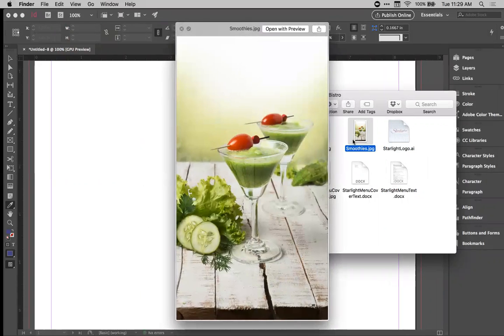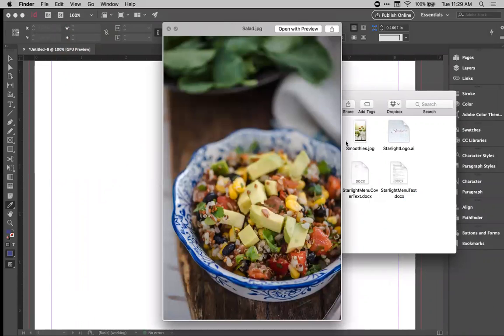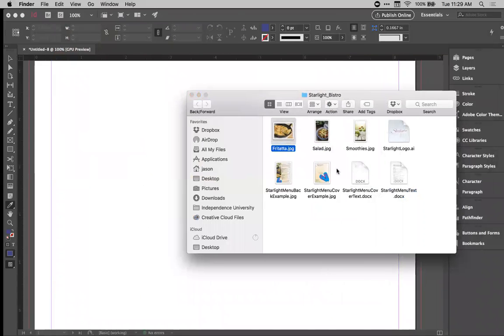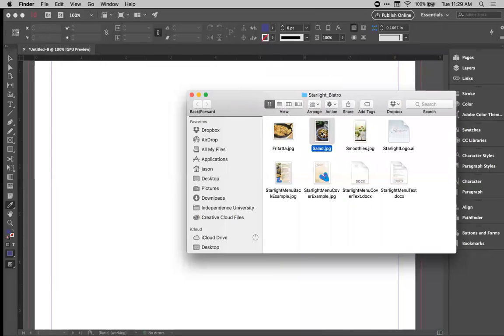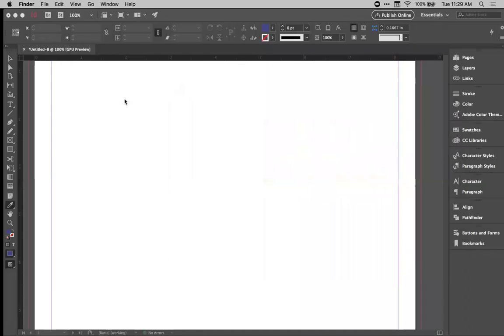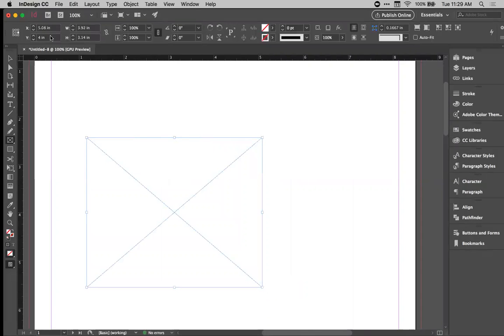Let's say I feel like one of these has some great colors that would work well for my menu. Maybe this salad one, which has some fun colors in it. I'm going to place the salad one into my menu. I've got a frame set up for it like so.